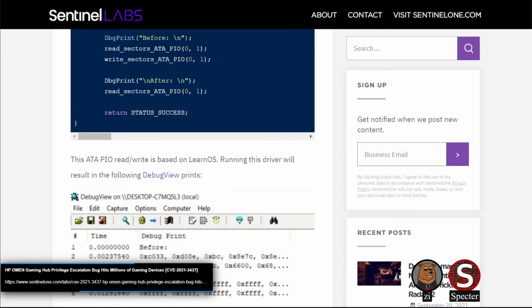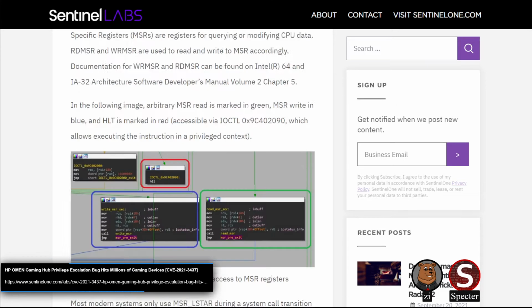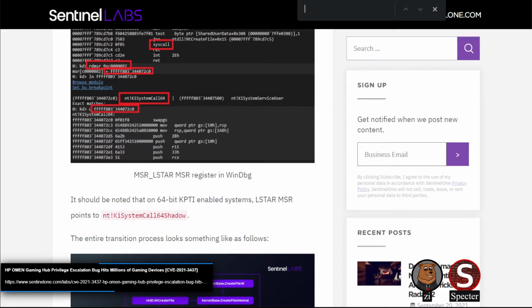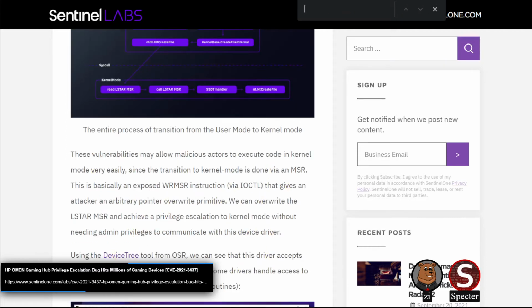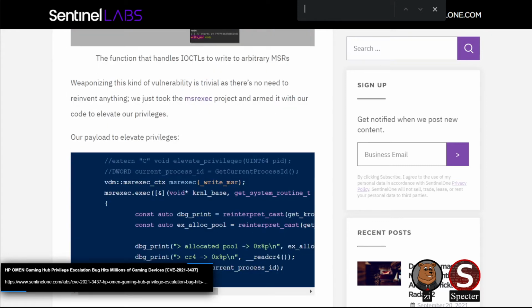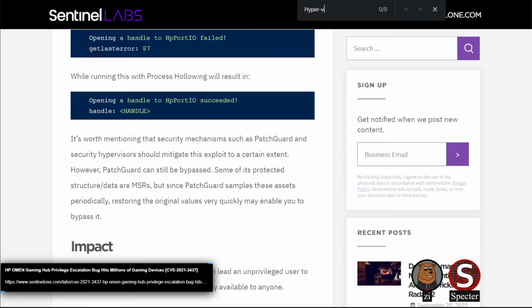The article does touch on this towards the end, talking about how they would be at least somewhat mitigated through virtualization-based security. Microsoft has done a lot of work on Windows, integrating it with things like Hyper-V, to try to make it so even if these really dumb primitives get exposed, or if an exploit is written that can gain one of these primitives, it's hard to really do any damage with.